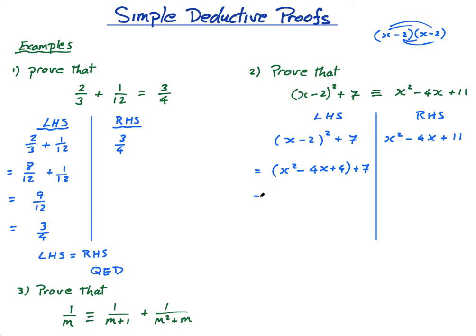Anyway, that equals x squared minus 4x plus 4 plus 7, which is plus 11, which equals the right-hand side. So I can therefore again say left-hand side equals right-hand side, QED. Done. Last one.